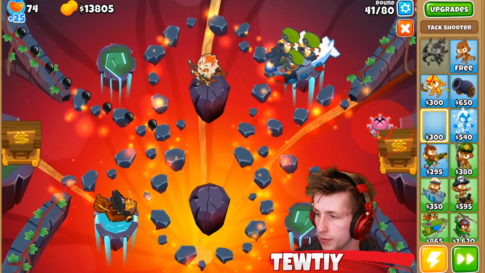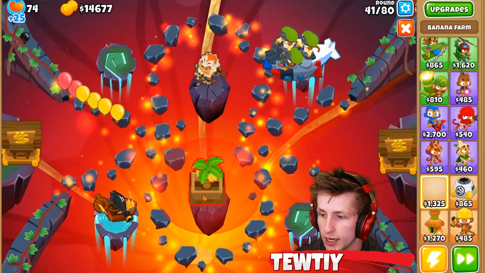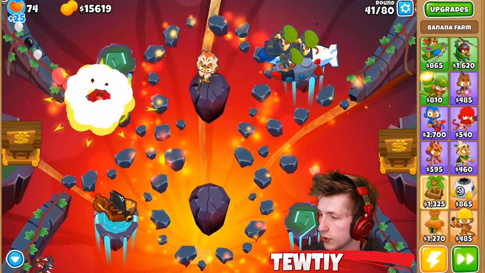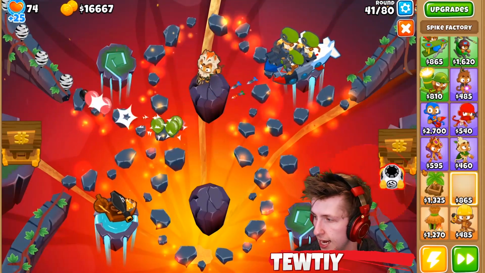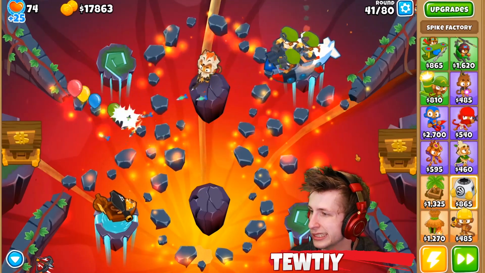Oh my gosh, that Moab got annihilated. We're making a lot of money. Can I put down another banana farm? Ooh, I could put a banana. I actually can't put banana farms anywhere else. Gotta keep an eye out for those, but we're doing okay now. What I really wanna focus on is this tac shooter. Oh, so they both go right there.